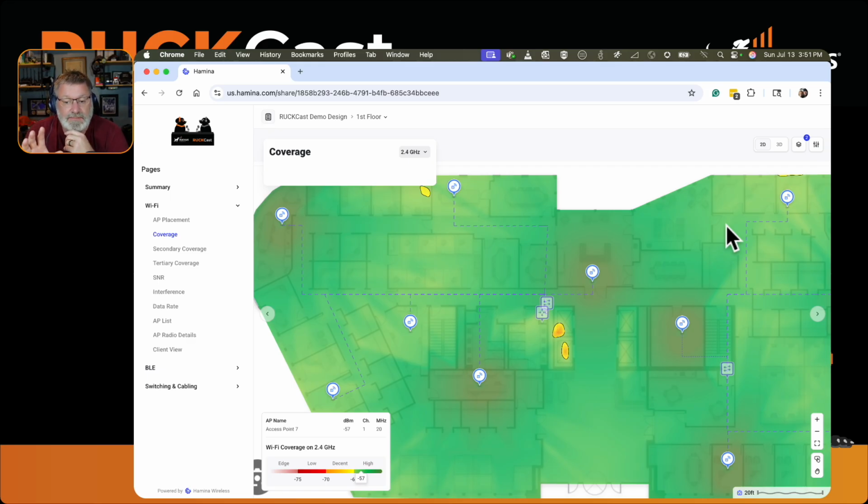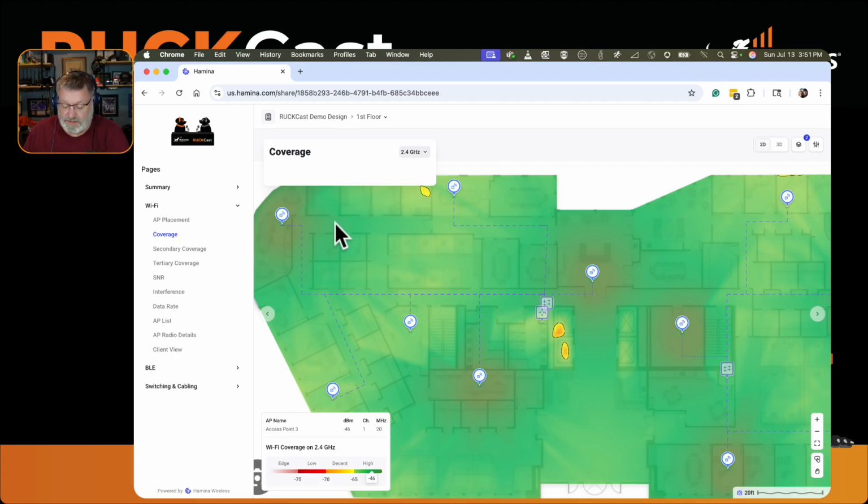And the nice thing about this is we now have down here in the bottom left is our legend. And what you'll notice is right here along the bottom, where these colors are, when I move my mouse into any part of this floor plan, you'll actually see a pop-up, a little slider that comes in, and it tells me, oh, right here at this point, this is a neg 59. And as I run down this hallway with my pointer, I can see that number change. So anybody can see this report and be like, oh, my office is right here, what would I expect to get in here? I'm about a neg 50, neg 45.